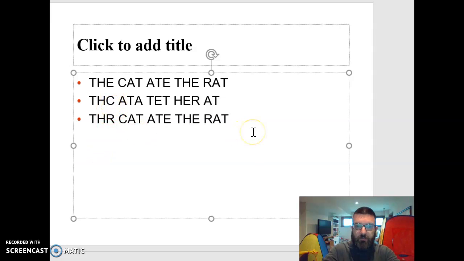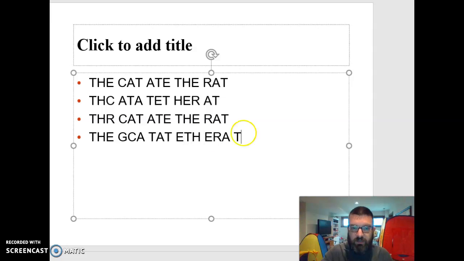Now, this can also happen if we add one in. So maybe I add in a G. Now I say "gca tat et era t," right? Again, an addition also changes everything after it. We've shifted the frame in which we're reading this, and so it's called a frame shift mutation.